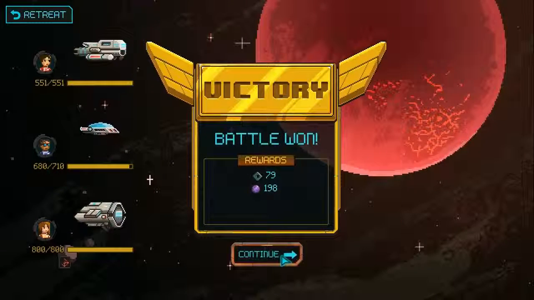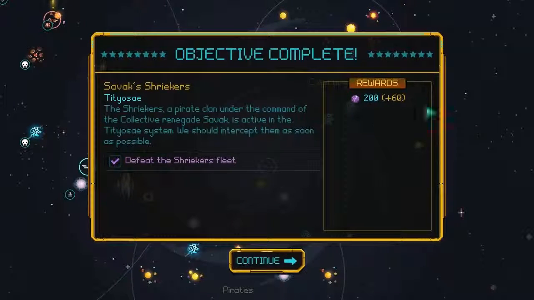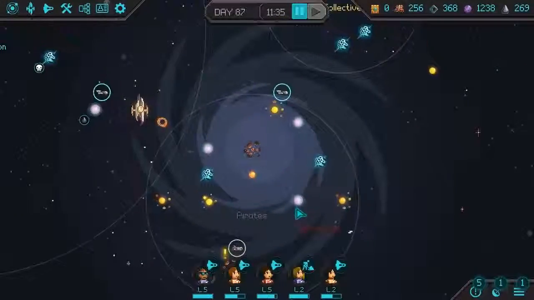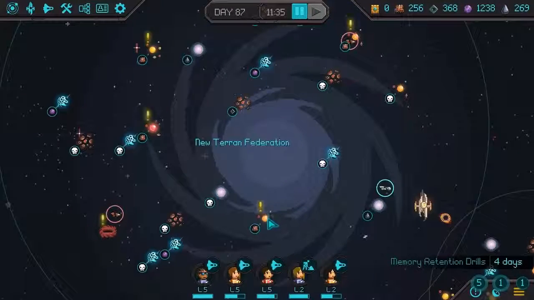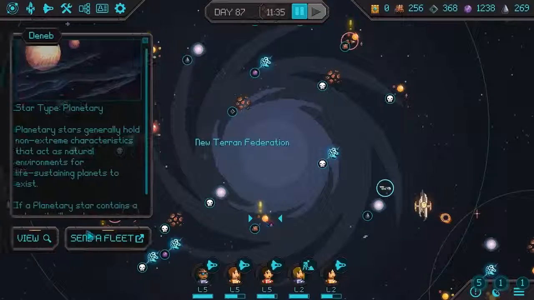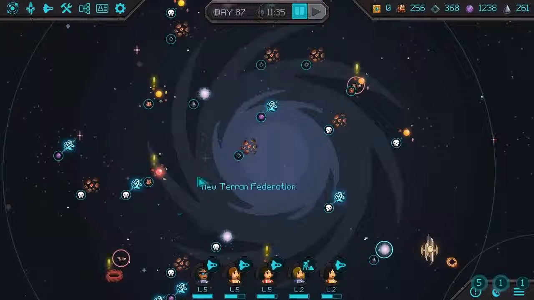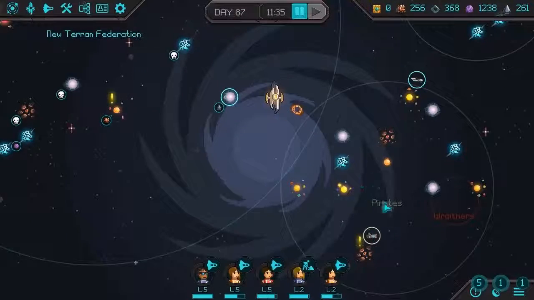Battle 1, 200 dark matter. Nice. Gain structural engineer. I know how to make this ship stronger. Space combat health, 5%. And another 260 dark matter. Whoa. So dealing with these pirates really was pretty good. Then we can also continue on with your quest to gather up a little bit. You're gonna get the invigorated engineer, yes. This place wants protection. It's crew. That still is gonna do for a couple of days though.